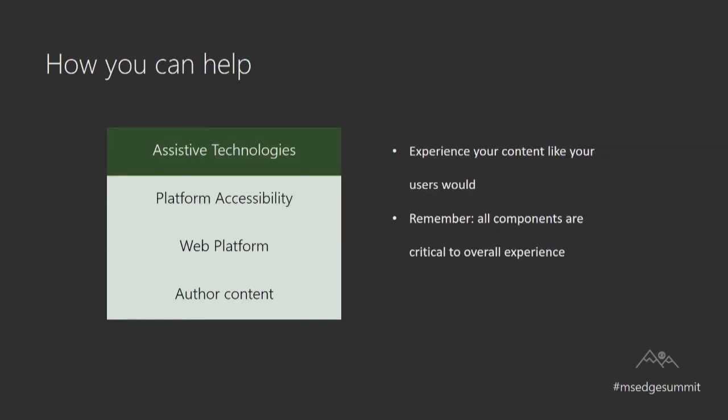Finally, and I can't stress it enough, please experience your content like your users would. Try screen readers, try magnifiers, try high contrast solutions. Fun fact: when we were developing this, as Rossen pointed out, we had a tradition to use Windows Narrator at least once per week for a full day. We turn off our screens, we enable Narrator, and we try to use the computer for the full day without any visual help. For us, it was absolutely transformative to the way we think about the problems and about the content.